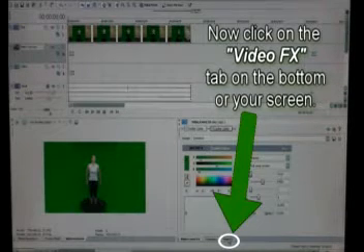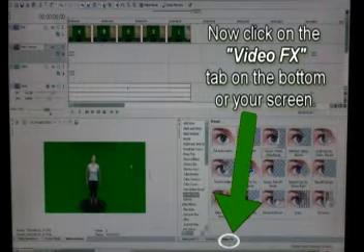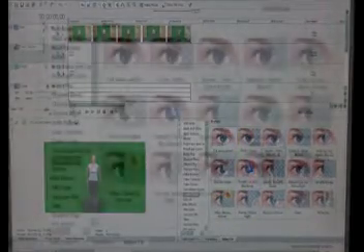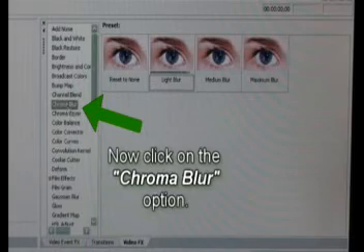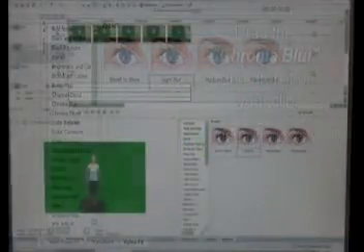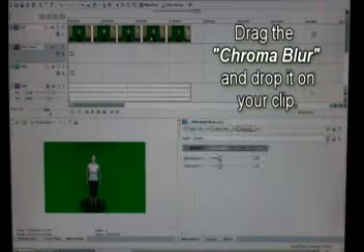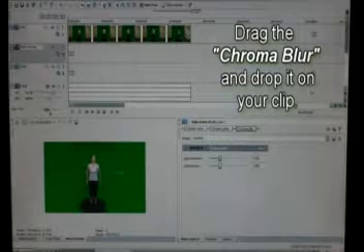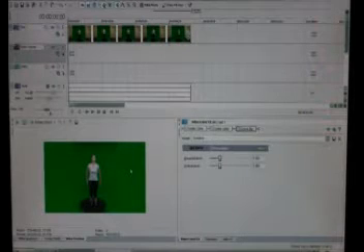Now what we want to do is make that invisible. So we will go to the chroma blur feature that's right here. Now if we add on a little blur, I usually pick the light blur because that's plenty. That will just round out these edges around the subject's arm so you don't get that pixelated look. It sort of blends it with the background a little bit.